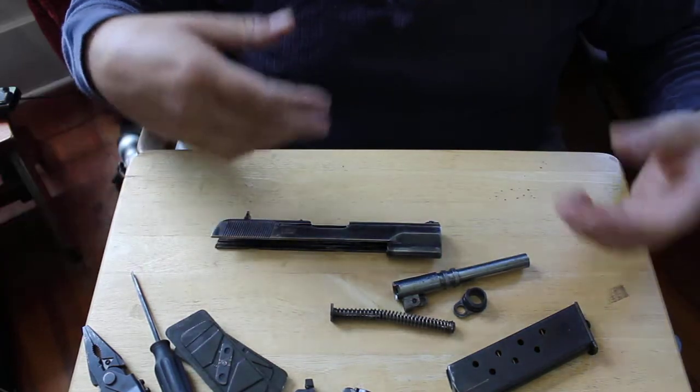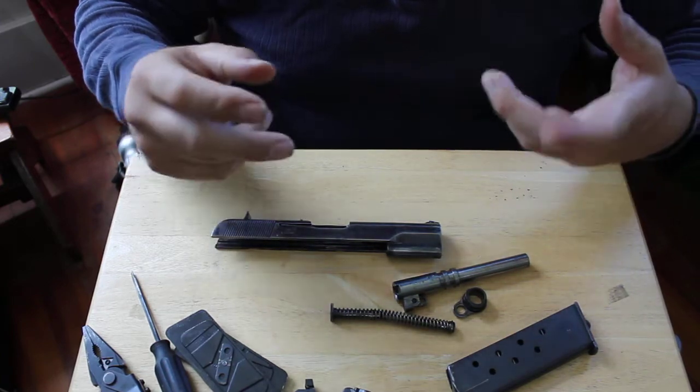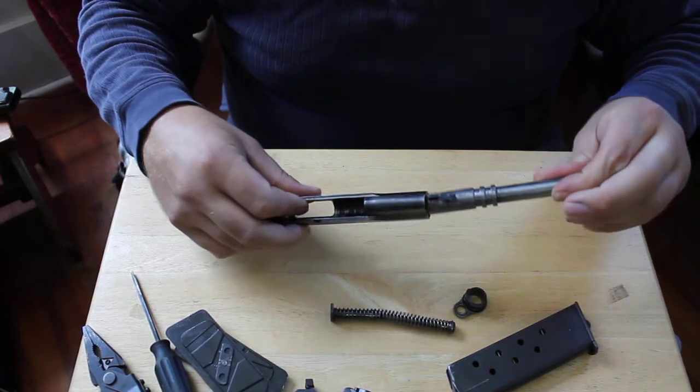It's all taken apart. Now you can take any of the parts that are dirty and clean them, especially if you're going to use that corrosive ammo. Soap and water, then clean it like a normal firearm. If you don't, you will have problems. So let's go ahead and put it back together, and the firearm will be functional.